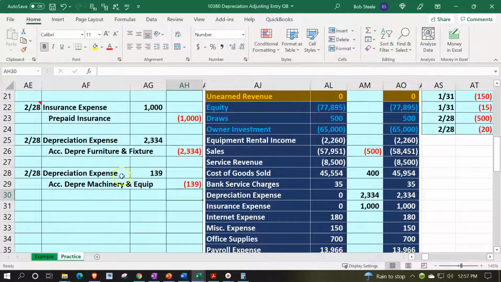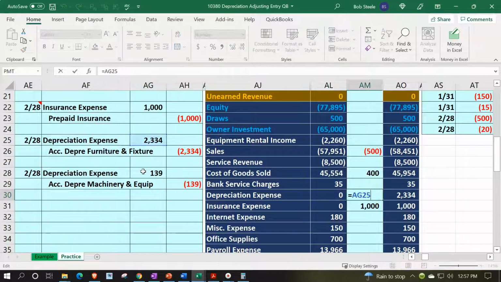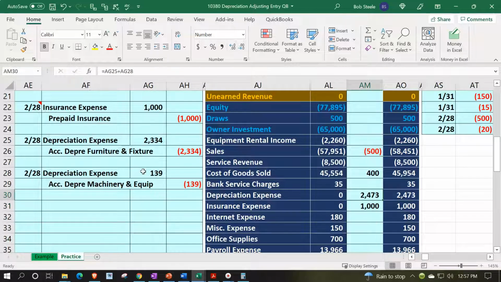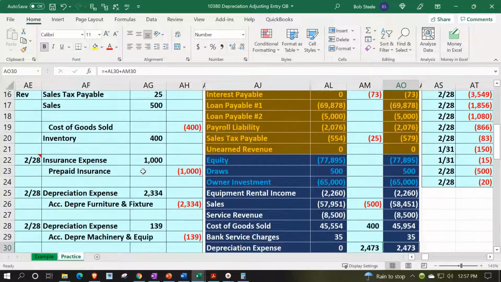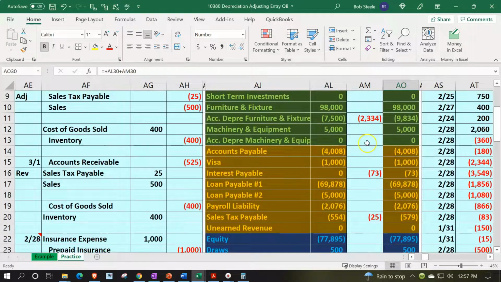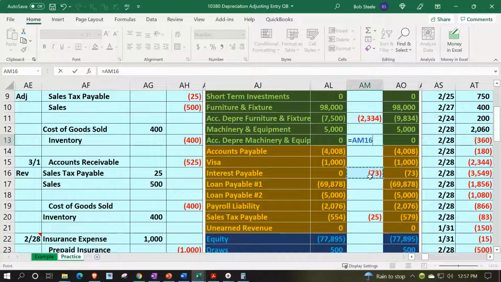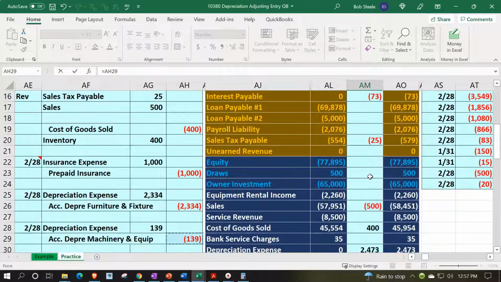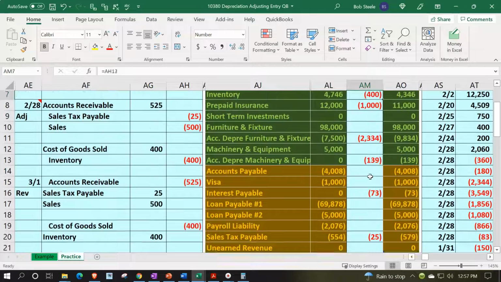So that looks good. Then we're going to record the depreciation expense on down below in AM30. Something's in it. So I'm going to say F2 plus F2. I didn't hit the other F2. F2. And then pick up that 139. Enter. So that now at the 2474. And then the machinery and equipment up top, accumulated depreciation is an AM13 equals, scrolling down, picking up that 139. So there's the 139 there.